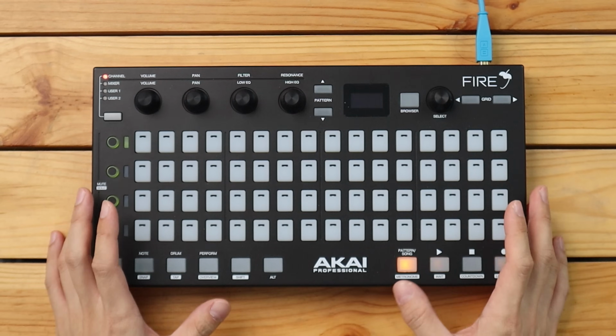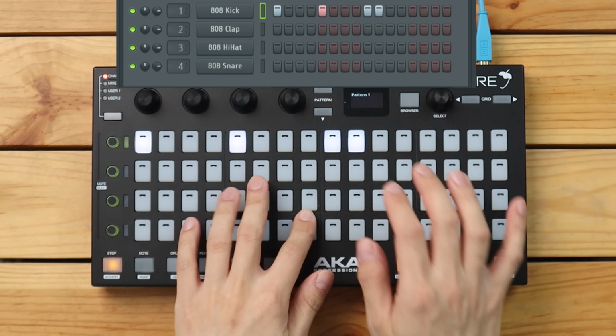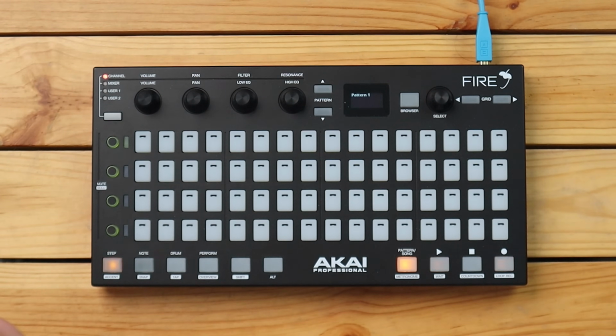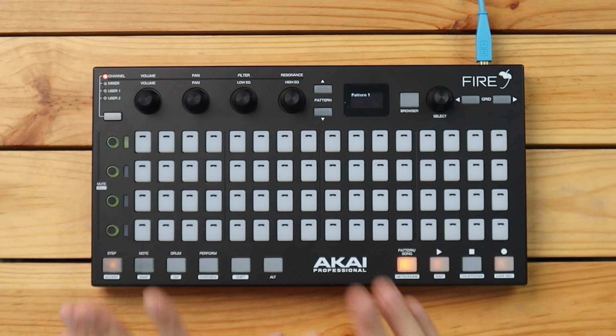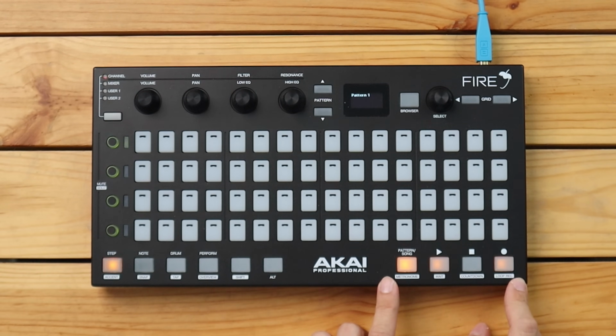Now with the Fire, you just press a pad to add a note or a step, just like this, and you press it again in order to delete. The pads are responsive and they're pretty easy to see once you've entered the step because it lights up. The brighter the pad is, the higher the velocity of that step, and the dimmer it is, the lower the velocity. Now there are transport controls over here on the lower right, including a pattern or song mode selector that lets you switch between FL Studio's two modes.